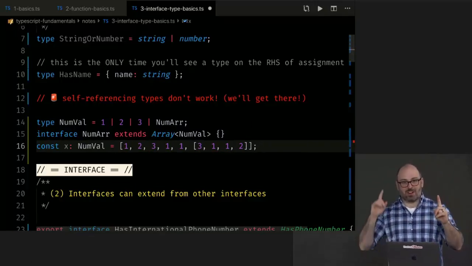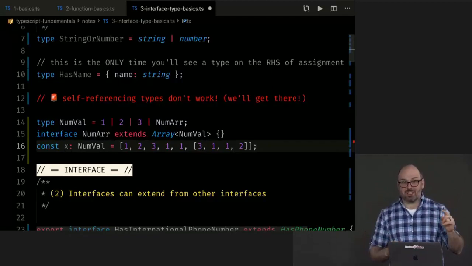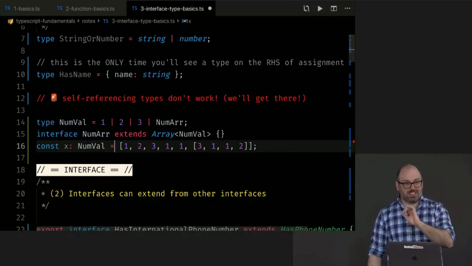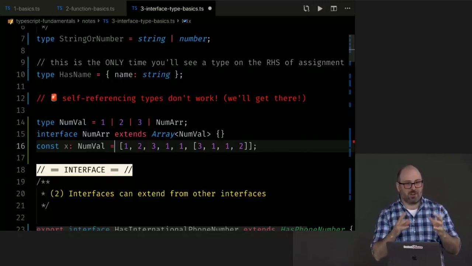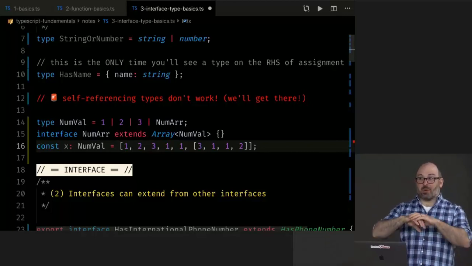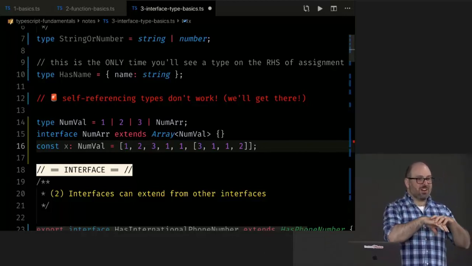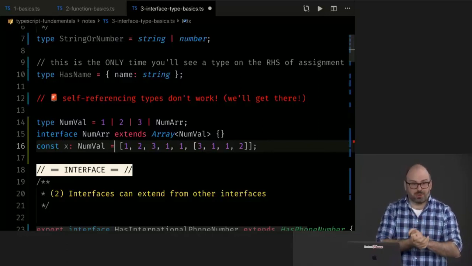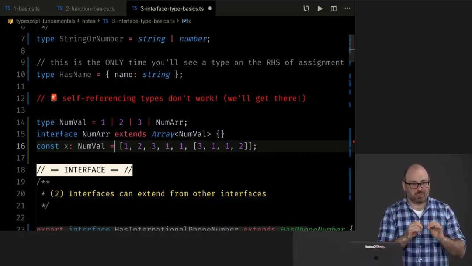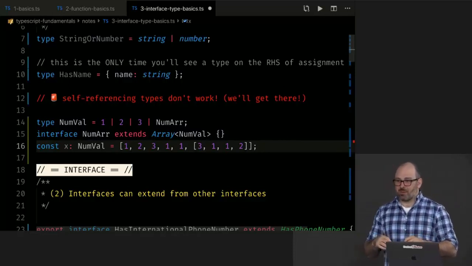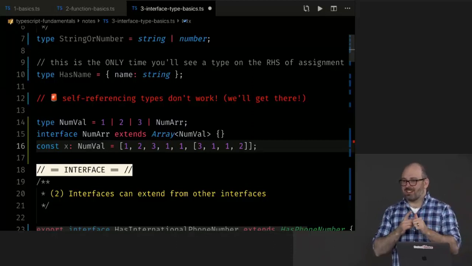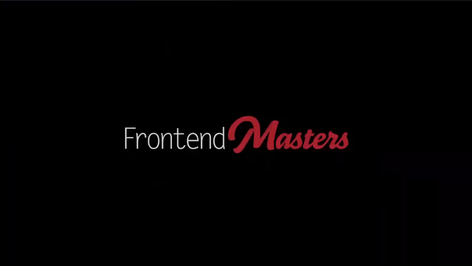So hopefully now you understand the difference between these two. Type aliases are eager, interfaces are lazy. Type aliases are extremely flexible. They literally can give a name to any type. Anything you would use as the type of a variable fits in a type alias. Interfaces are what you will want to use for things that are objects, which includes functions. It includes arrays. When I say things that are subtypes of object, I mean in the JavaScript sense. Things that are your mutable things, right? Everything except the primitives, like string, number, boolean, symbol, undefined, null.